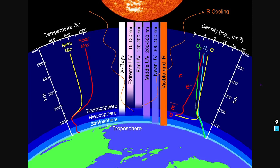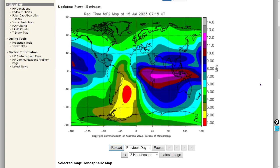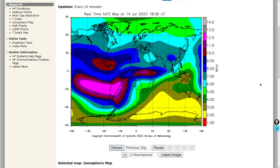We'll show the layer of the ionosphere where that electron flux is measured. It's the F layer. Feel free to pause the video on this frame if you're not familiar with these distances, chemical concentrations, and so on in kilometers. Here is the F layer, and as predicted, lots of red showing up due to coronal mass ejection impacts. Again, not a surprise at all to our regular viewers.